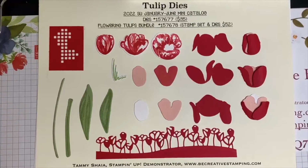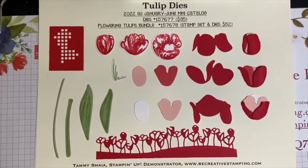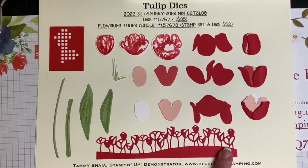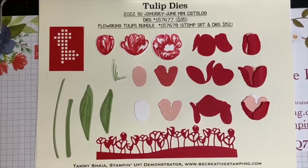All right. The dies are $35, and then the flowering tulips bundle is $52, and that's the stamp set and the dies. And this right here is one of my favorite pieces. I love that. And if you're going to be joining me for my flowering tulip sampler, then you get to use that border. It's really fun.